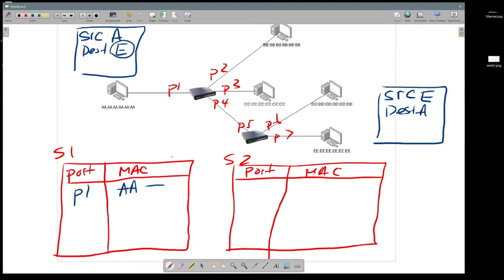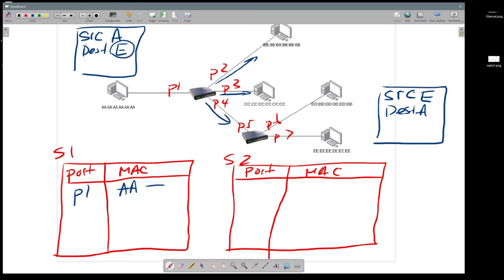If it finds it, it's going to deliver it to the port address associated with it. If it doesn't find it, it floods the network. So it doesn't find it in this case, it floods the network. So this message, A to E, gets flooded. To B, it's discarded. To C, it's discarded. To switch 2, okay? Switch 2, new incoming message.